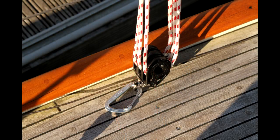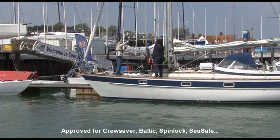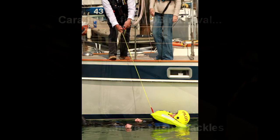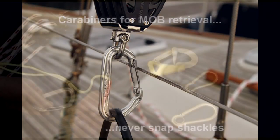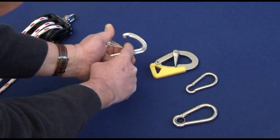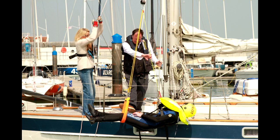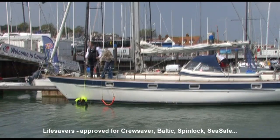We'll have enough height to bring the man in over the top guard wire. With the tackle, or handy billy if you like, set, we clip the lifesaver into the carabiner on the bottom block. We always use carabiners for MOB retrieval, never snap shackles, which are difficult to handle with cold fingers and which can come undone. Carabiners are the way to go — they're quick to work with, you can whack a carabiner at what you want to attach it to, and we use climbing carabiners which have soft, finger-friendly gates. We will also want to bring the man out horizontally if we can, and so we use our rescue sling. This drops down under his knees and clips into the carabiner.